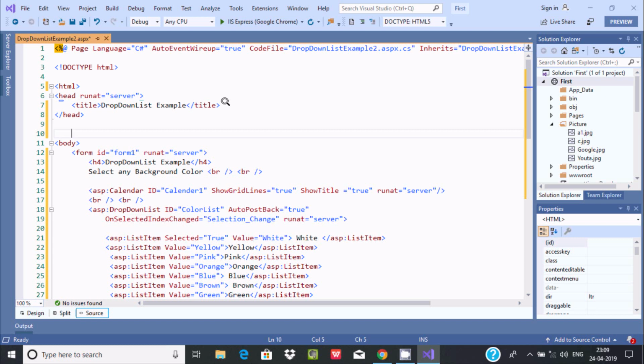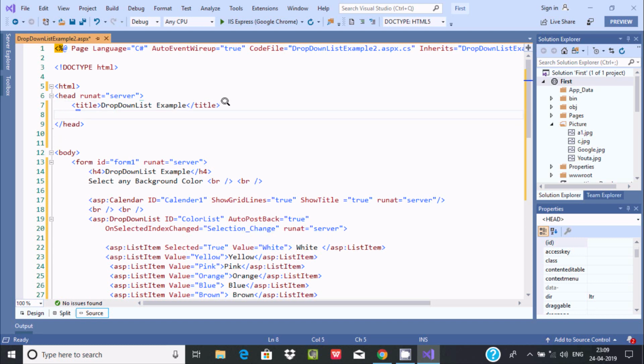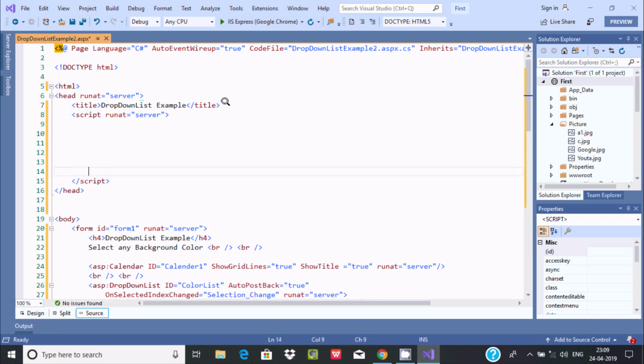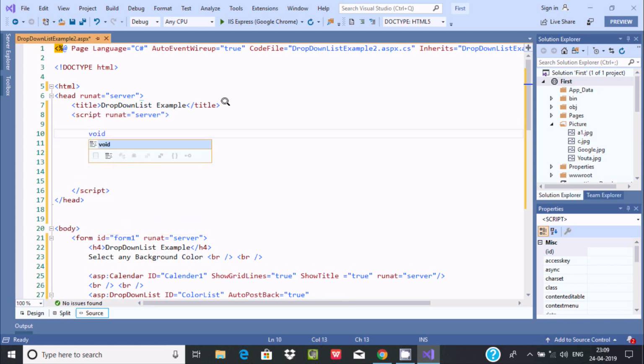and here I'm going to write a script tag. So a script tag, and this should run on server. So we need to write runat server. Now the next thing is, let's write void, and here the selection changed event. So we need to copy this one here. So this is the event name, selection changed.